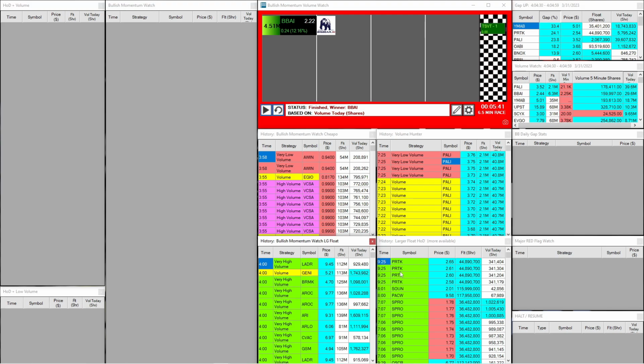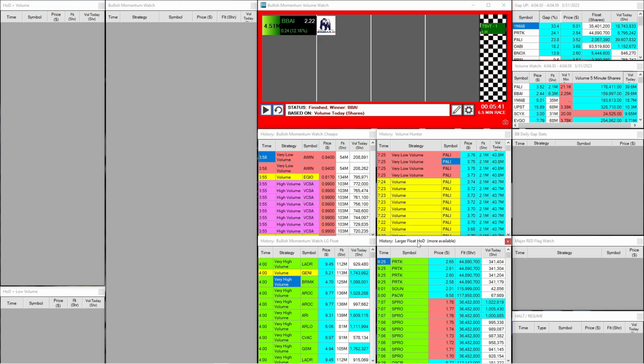So to the right of that, we have the strategy, very high volume, and in the green, there's our first green alert. That's very high volume. So typically in the green, if we have very high volume, a lot of times news is paired with that as well. So if you see those green alerts, a lot of times there's news associated with that. So definitely take a look at that and see if there's news.